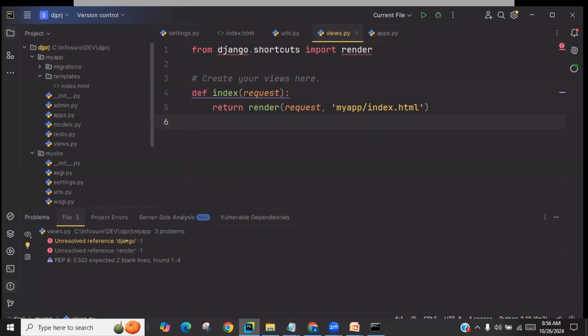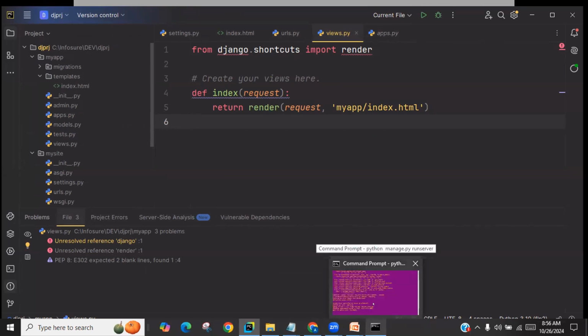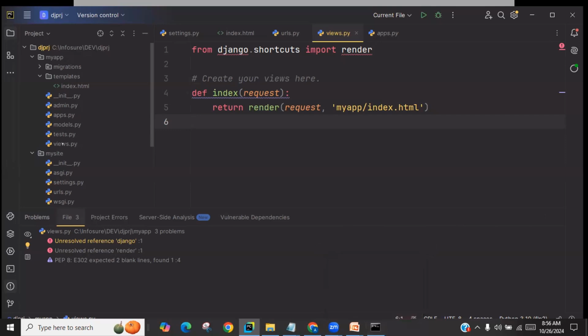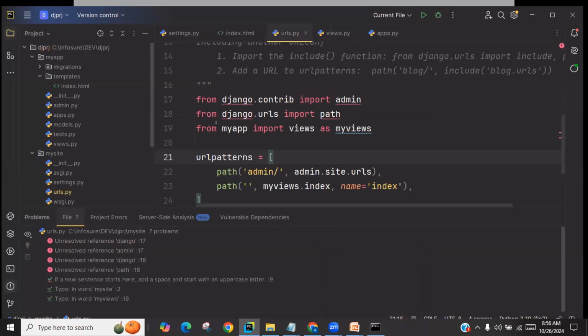I don't know what is going on, but are you getting this? You may not be getting this, right? I'm not running the terminal here. This is not in the command prompt. This might be some issue it is pointing, but if you're not getting it, it's fine. Import error: cannot import name view from my app. What does it mean? You cannot import name view, it is views, not view. Oh my God.